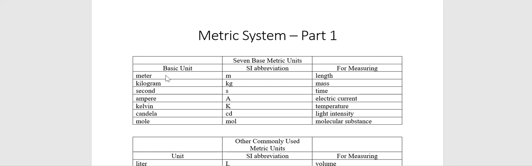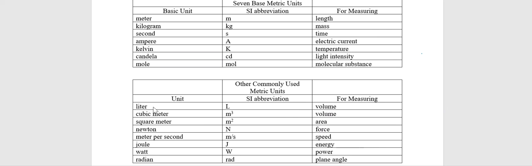The basic units that are used in the metric system are the meter, which is used for length, the kilogram, which is used for mass, and the second, which is used for time, which is also used in our customary system. And then you have some other units that you can see down here. Some of the other ones that are more common are liters. If you are drinking out of any kind of bottle, it not only will have our ounces on it, but it will have the liters on it. We have cubic meter, which is more like if you're doing something larger like a swimming pool. Watts if you're doing any kind of power, or joules for energy.